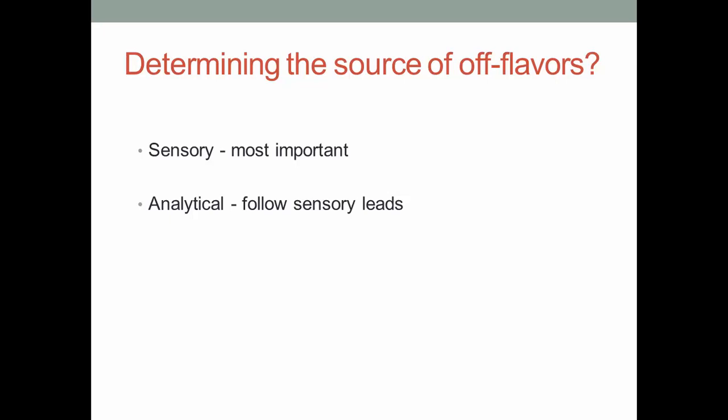How do we determine the source of the off flavors? I'm absolutely sold on sensory. Have somebody who has tasted these things and understands what happens to them. They will come in and tell you, with 99% sureness, this is what the off flavor is. That doesn't hold up in court. If it's somebody suing somebody else because of how many millions of dollars of product was spoiled, that doesn't cut it.